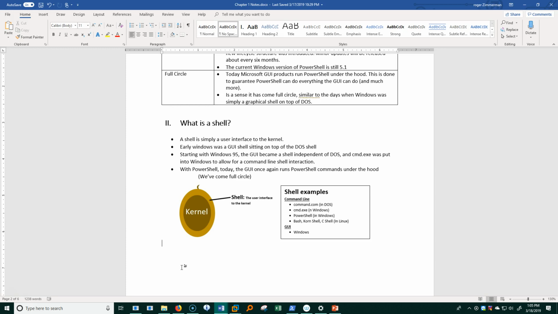In Windows 10, the kernel is NT10. In Windows Vista, it was NT6. In Windows 7, it was NT6.1. In other words, it was only a minor revision, actually, between Vista and Windows 7. But the kernel of the operating system is what's actually going on. It's the heart of the operating system, if you will.